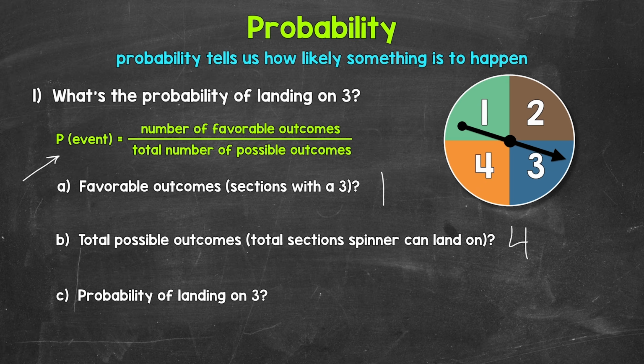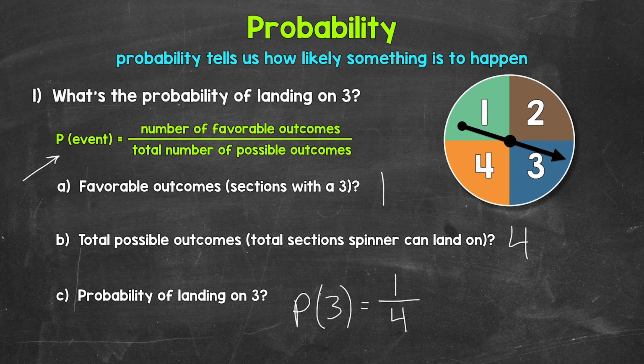Now let's use this information to write out the probability, which we are going to write as a fraction, decimal, and percent. So we have P for probability, and now we need our event in parentheses. That's landing on a 3. So let's put a 3 equals, well, we need the number of favorable outcomes, 1, over the total number of possible outcomes, 4. That's our fraction, 1 over 4, 1/4. And that's our probability. We have a 1 out of 4 chance of spinning a 3.